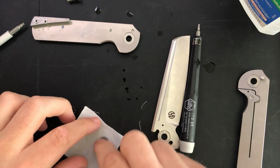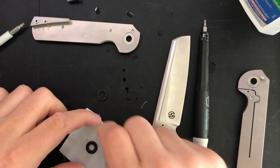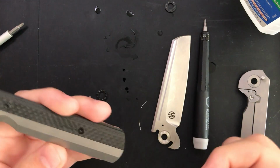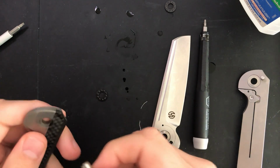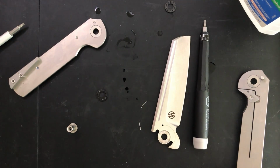That's just with the goal of cleaning off the little balls themselves individually. There we go. Now this should run a lot smoother once we've got everything back together here. Okay, so right now, yeah, no, the pivot went in through the other side here. So I'm going to go ahead and use your 10 weight nano oil here.